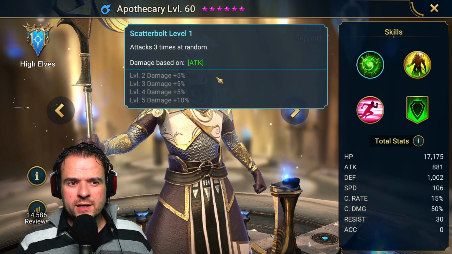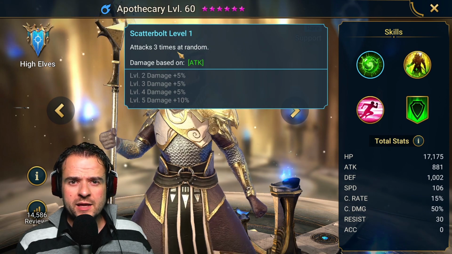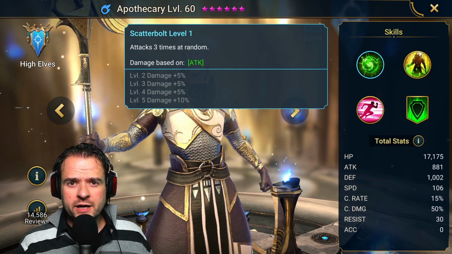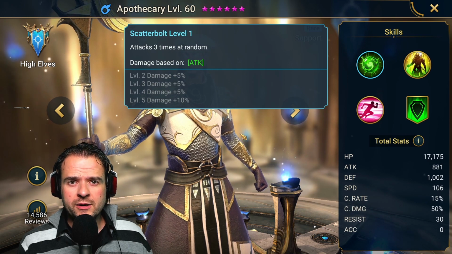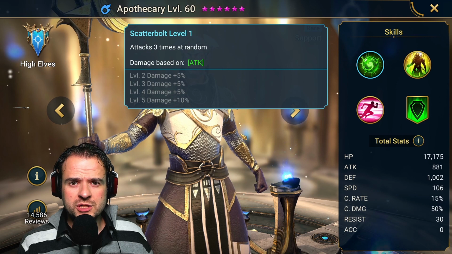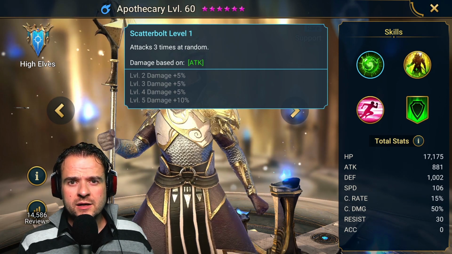His A1 is an attack that attacks 3 times at random. And you might say, okay, that's nothing special. But in a place like Fire Knight, this actually makes him a really useful champion, because he can help you a lot to take down the shield of the Fire Knight. But other than that, it's just a really basic A1.